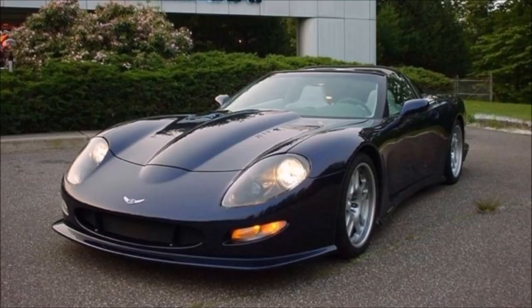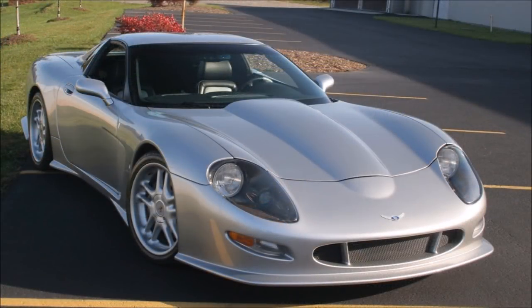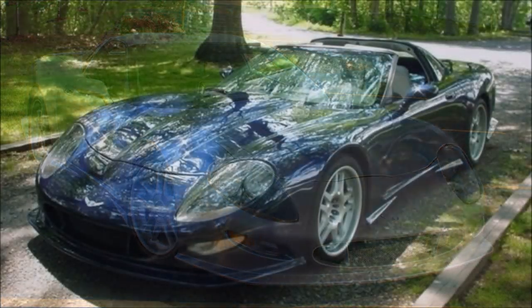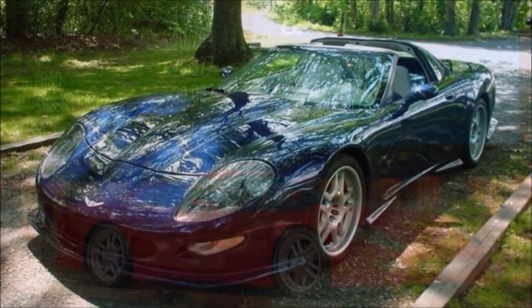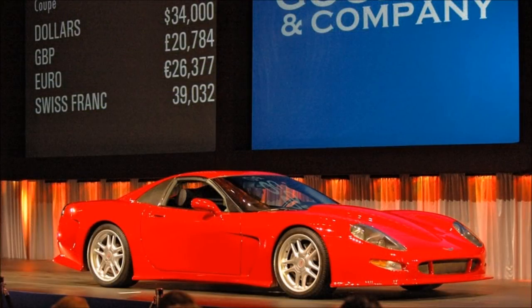For those who don't know what a targa top is: it's essentially a convertible, but visually a little different. You generally have one center panel on the roof right above your head that you can take off — it's usually a hard panel rather than a soft top — and you can store it in the trunk. Koenigseggs have that, the Maserati MC12 has it, the Cadillac Cien has it, and the NSX as well. It's different to a full convertible because you don't fold the whole roof down, and it's not like a Peugeot or Renault CC where the tin top folds into the trunk taking up all the boot space.